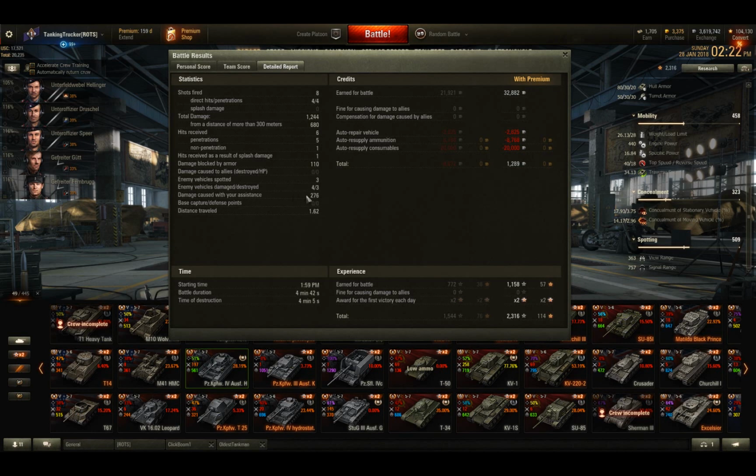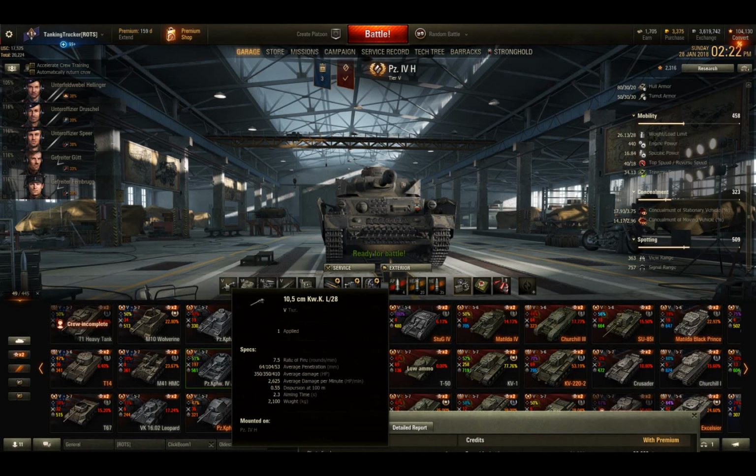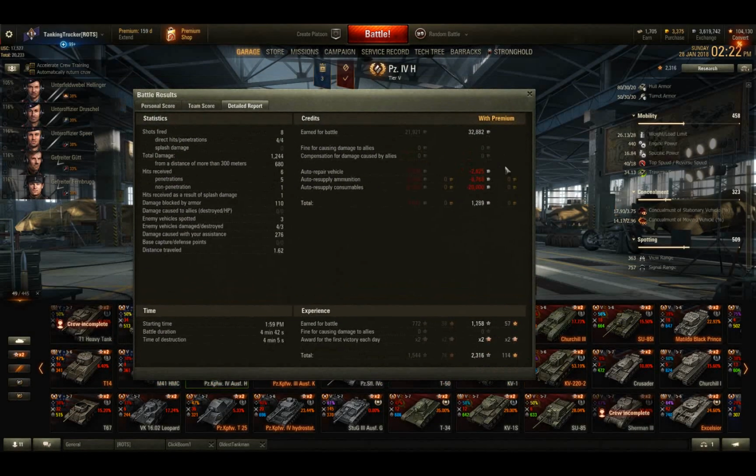Damage with our assistance was 276, and we were shooting HE, which is dirt cheap. I think I shot maybe 1 HEAT round, and I just wanted to see if it was actually going to penetrate or not, because it's a low-penetration HEAT round. What did I say? It was 104. So we made 1,289 credits.